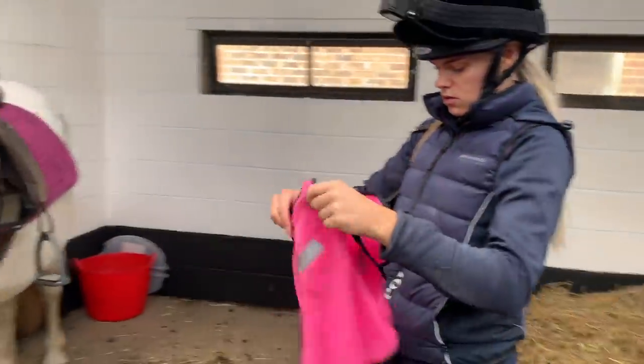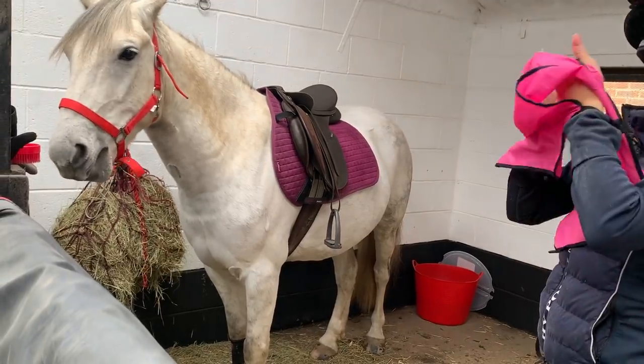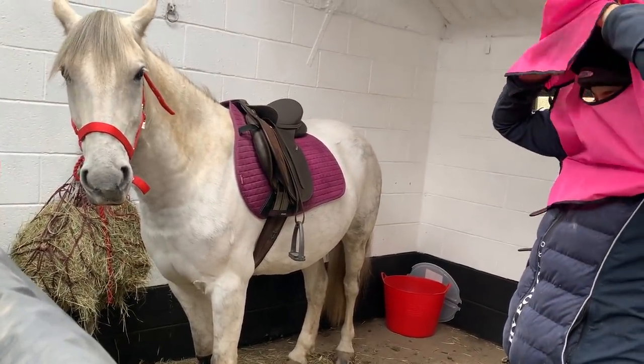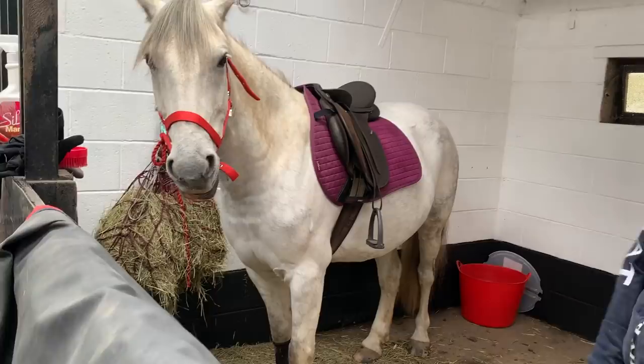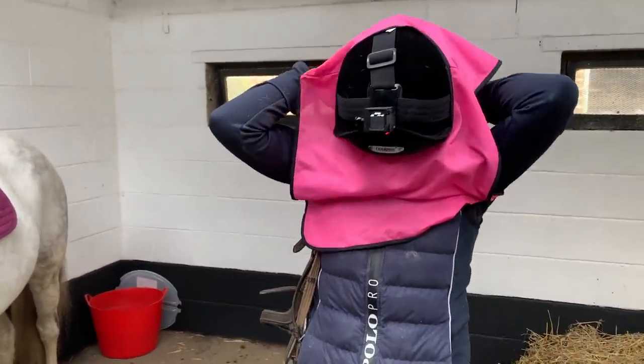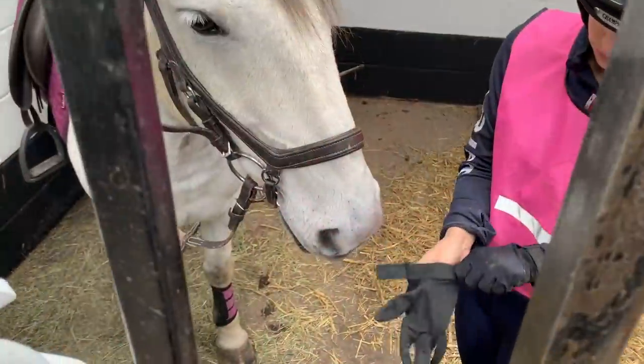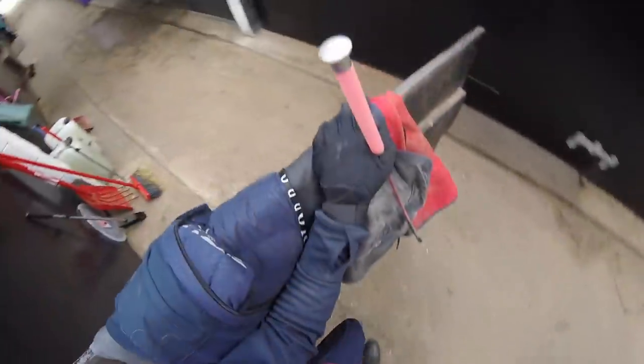Whenever you ride out, it's also always important to have a high vis vest on, some sort of reflectors or something like that, especially now that it's getting into winter and the weather's not as nice and it's darker. Me being the idiot I am, tried to put it on with my hat still on, which obviously didn't work. And then we're finally ready for our ride out, so it's time to take him out and jump on him at the mounting block.